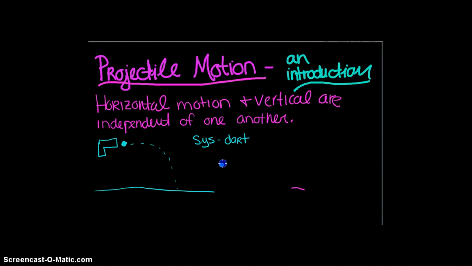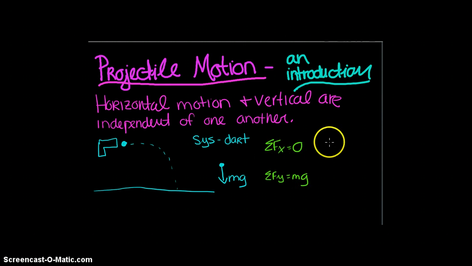So assuming that there's no air resistance, what would be touching the dart once it leaves the gun? Nothing. And then any field forces exerted on it? Sure, yeah, force of earth on it. So when I consider forces directed on this object, there's only one, and that happens to be force of earth on the object. So the net force in the x direction is nothing, and the net force in the y is mg. So knowing this, we know that net force in the x is nothing, but net force in the y is mg.